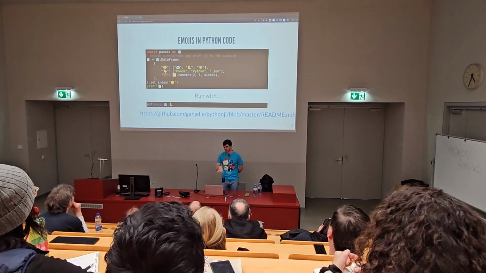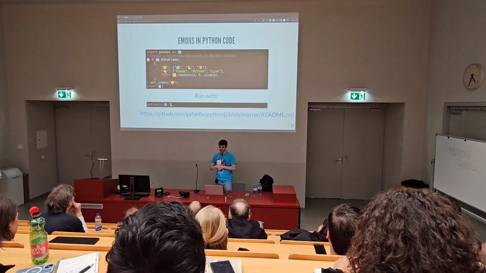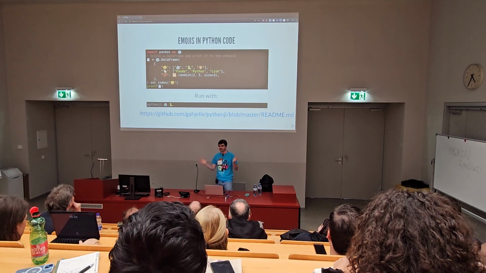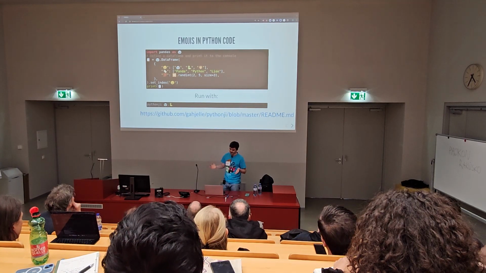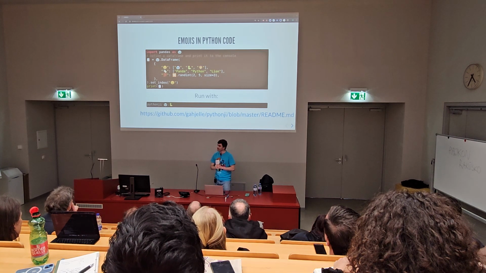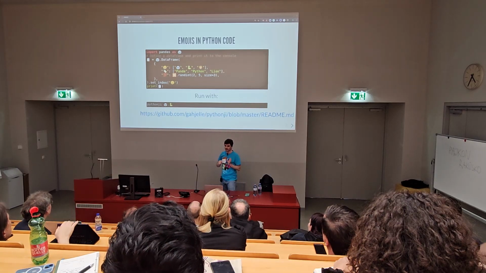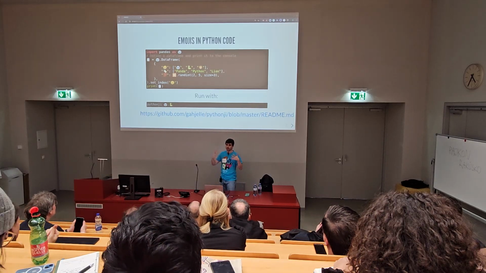So the way this works, just because it confused me at the start: Python does not allow emojis. Python doesn't even allow the @ variables. It's terrible. So you can see that they run the file using Python G. It's not exactly Python running the file, but Python G is just a wrapper around Python.